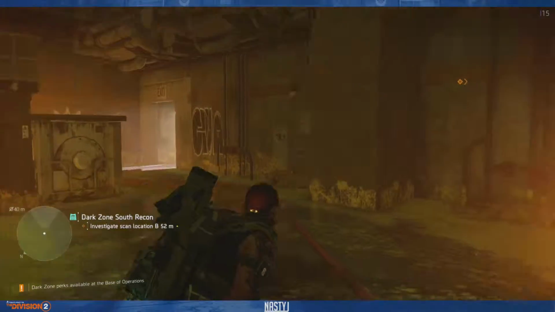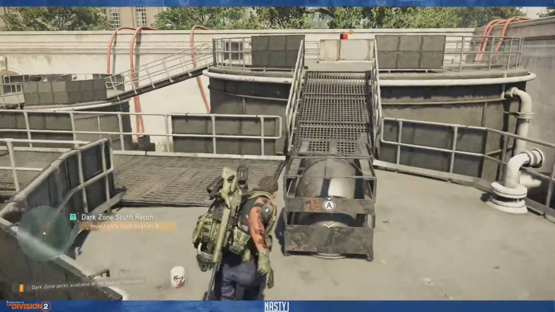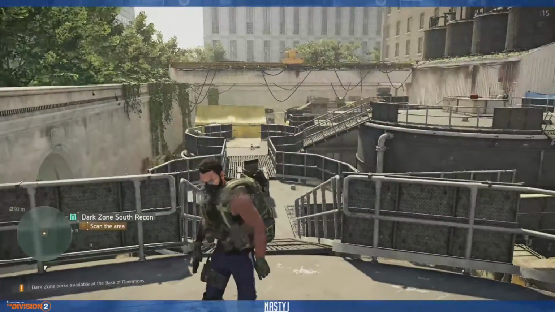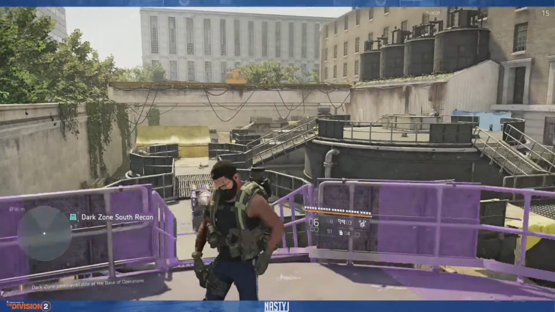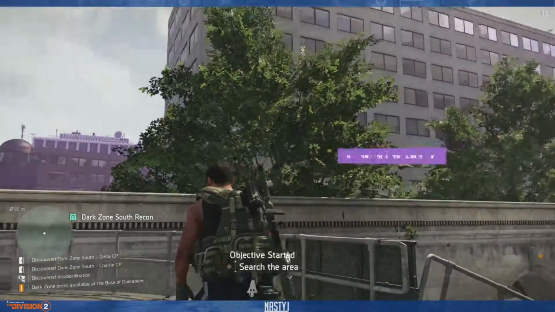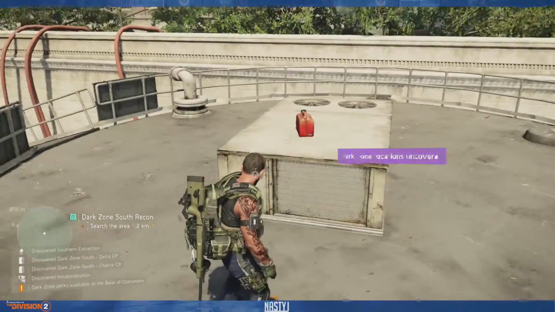Try another scan. Area scan location identified. Initiate area scan. Map updated. Echo detected. Another echo. I think you're headed toward an old settlement.